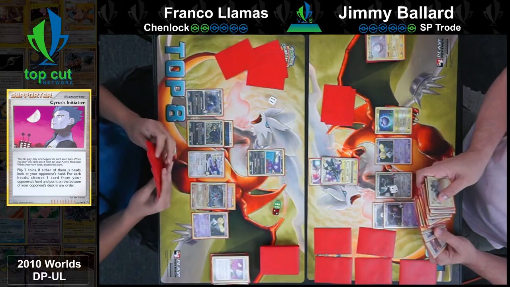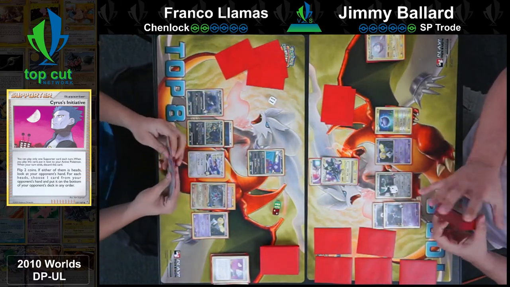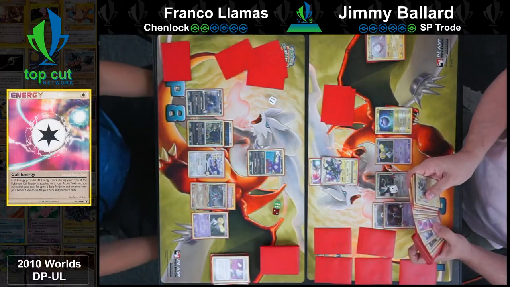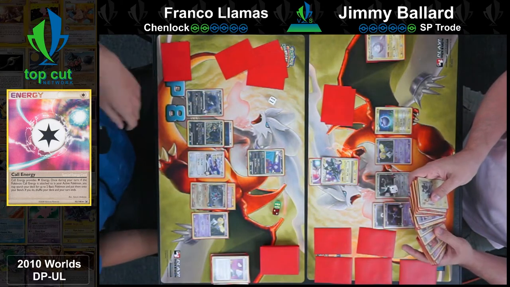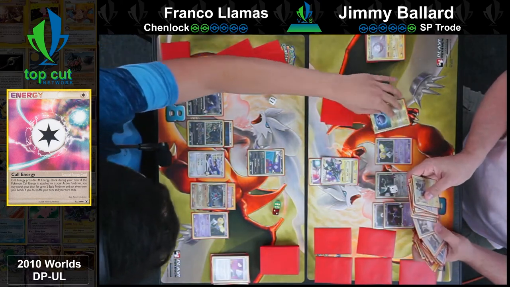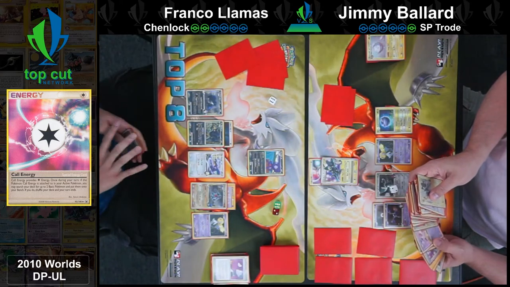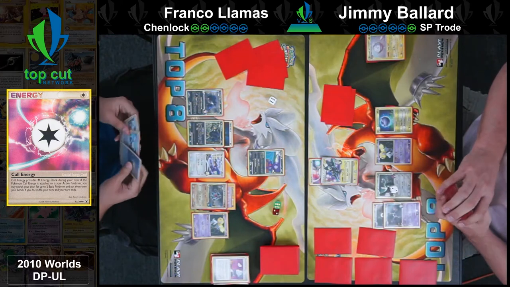What would you grab here? Probably Spiritomb because then he can attack for one. That's what I was thinking. Spiritomb, maybe. That's a flip for 20. Maybe even... No, because the Honchkrow resists Fighting. I said they could go for that Lucario. He looks like he's eyeing up the... What does that Mr. Mime do?